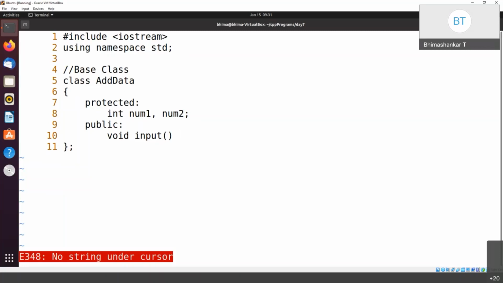So if I'm saying void input, input data kind of thing, in this case I'll be writing the input method for the same.